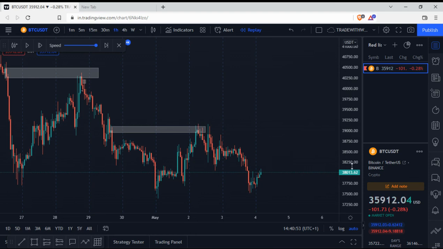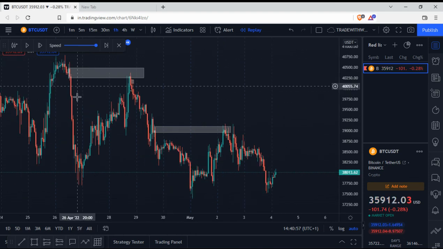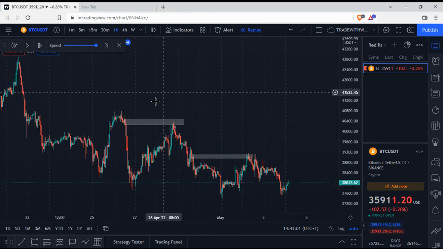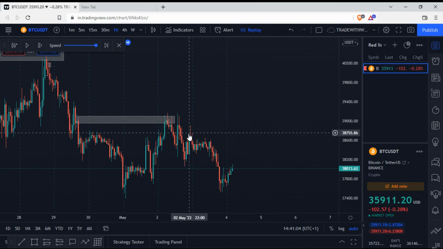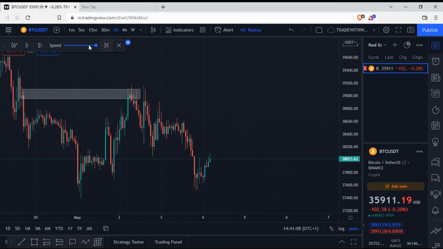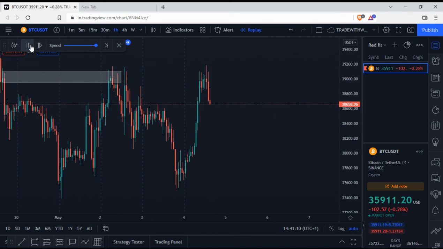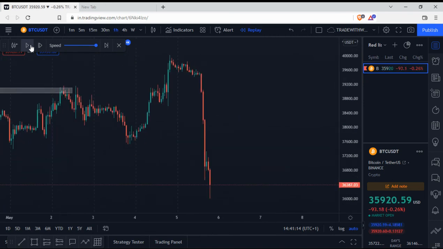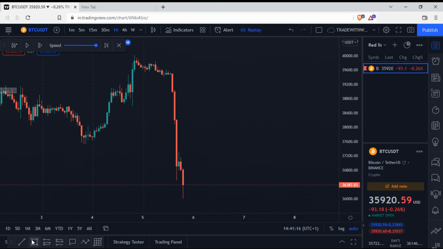So please, whenever you're trading BTC, don't always look at these prices. Just trade price action. Trade the order flow, trade the flow of orders, trade whatever the market is giving you. Okay. And you see how your analysis will be playing out according to your expectations. So don't always move with those ones that always say, hey, market is going to this, market is going to that. You understand?